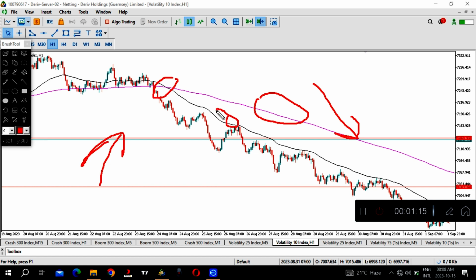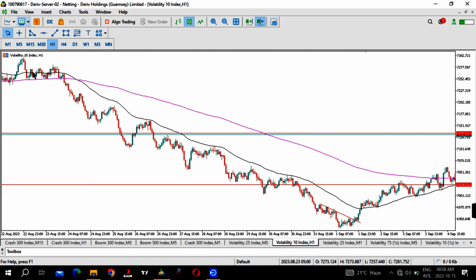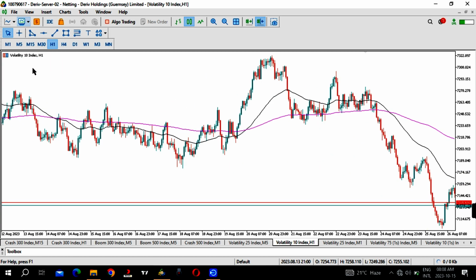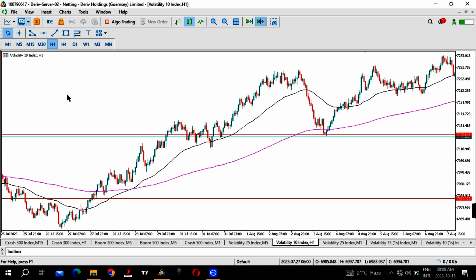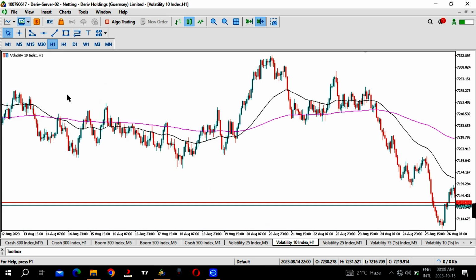The 50 moving average, this is the 50 moving average, by the way. You can also use it for your trend, but the 50 moving average I also like to use for my entries. So it also shows the trend, but as you can see, it also gives very good entries. It's telling me where the trend is, but I also like to use it when I'm trading with the trend.